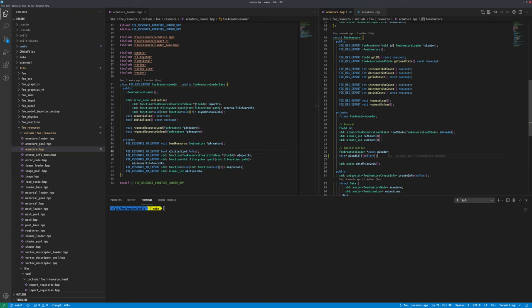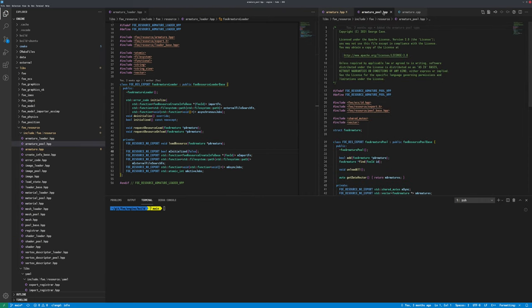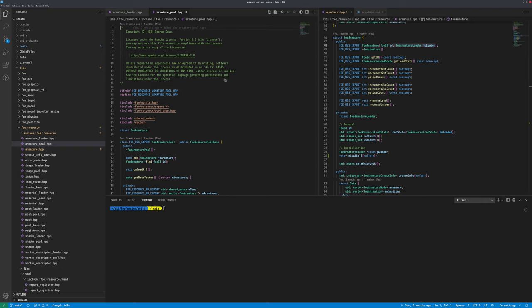When I create a new armature, should these actually be standalone like this? It doesn't really make much sense for them to be standalone. What if I only get items from the pool? Because right now I'm creating resources and then passing them into pools. What if I just deal with the creation and destruction of resources through the pool instead, and it just gets a pointer out?